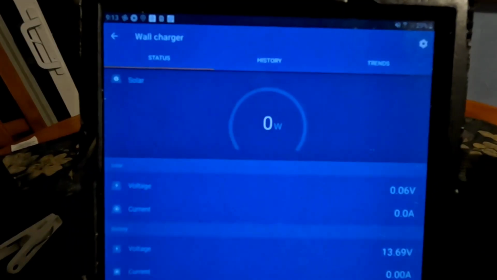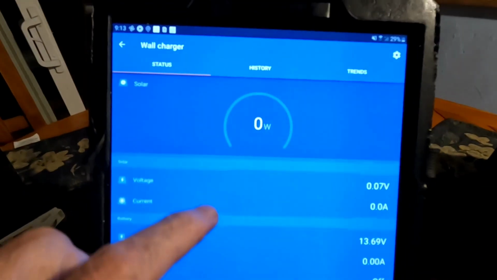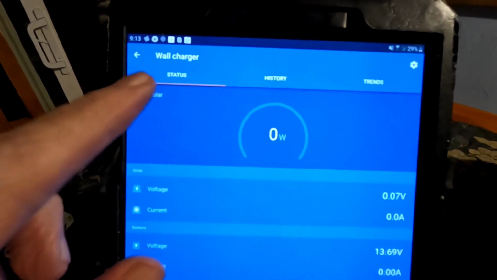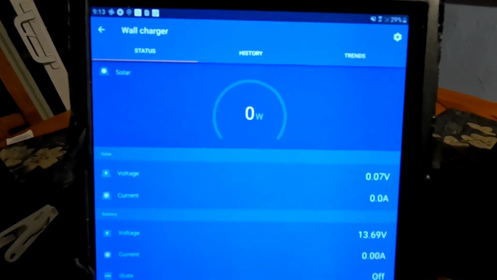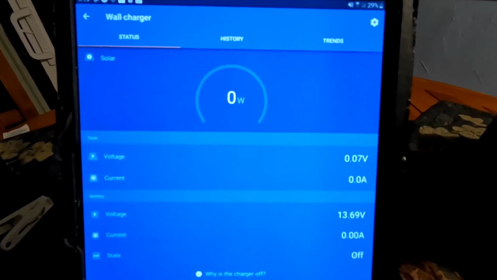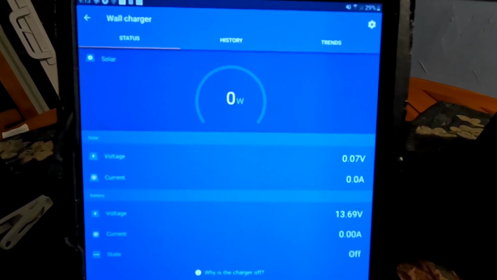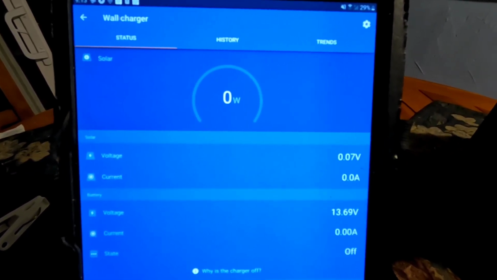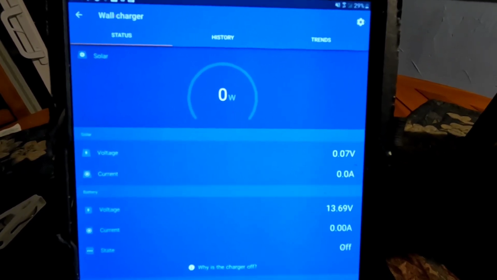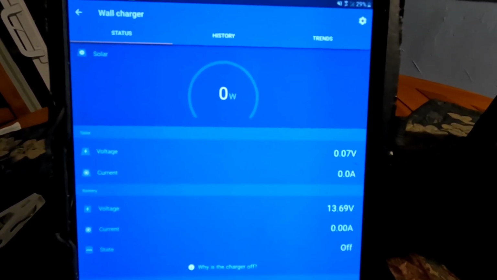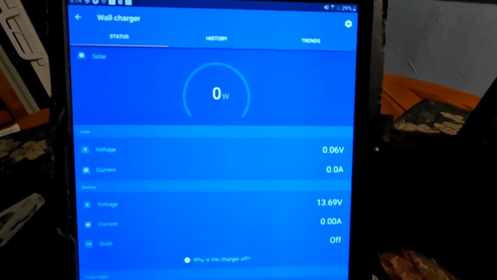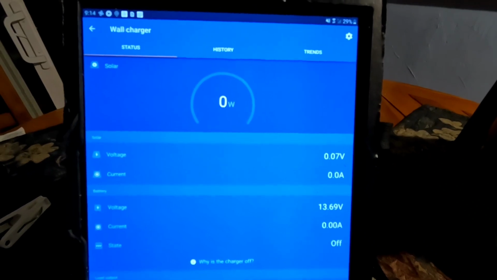The REDODO is on, this is the REDODO one. I've named it Wall Charger. For those of you that don't know, you can go in and change the name of your charge controller. And wow, now I'm getting rain and frogs, and the rain usually makes the frogs get louder, so I might have to shout for this or even just take a pause. I'll see what happens here for a second.